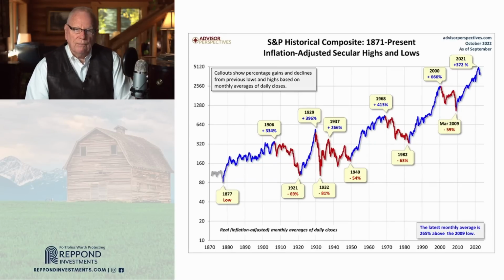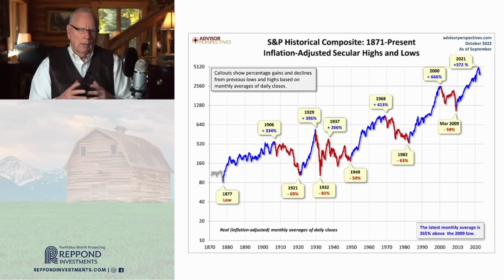I've shown this chart before. It helps give us context for looking at bear markets. And in today's video, I want to feature the lessons that we can learn from bear markets. So it'll be helpful to look at this because this gives us a 150-year view of the S&P 500. And the chart is logarithmic and it is adjusted for inflation.